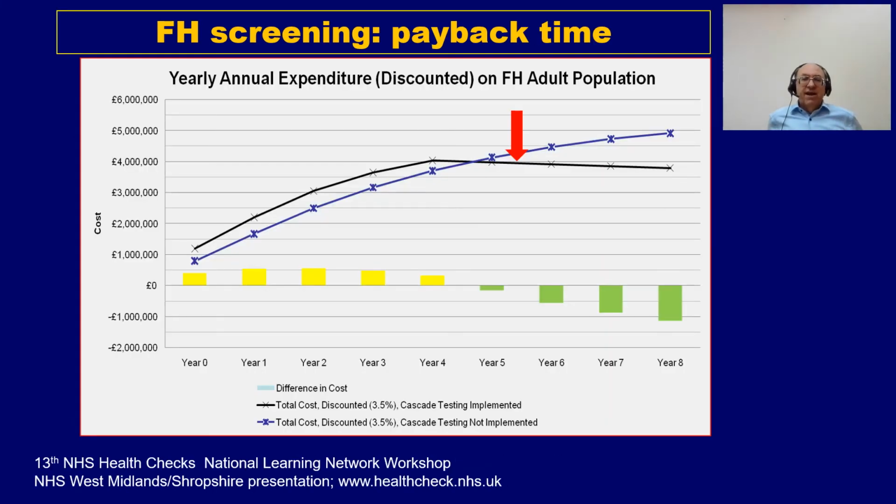So is it cost effective? Well, there have been a number of studies done, and the health economics of screening for FH is always positive. It's somewhere between 4,000 and 9,000 pounds to euros per life year saved. If you actually look at payback times in terms of events avoided, so this is a budget impact model, you can see that we get payback on a universal screening policy sometime after 4 years.